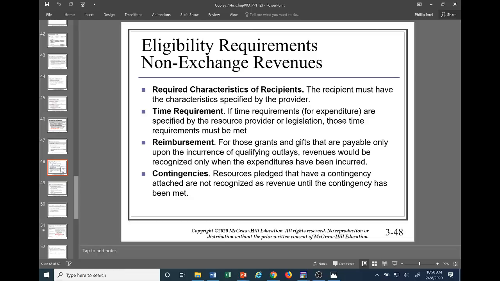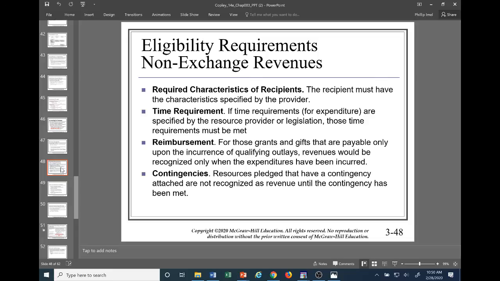Reimbursement type, like for grants. If it's a reimbursement type grant, if you remember, in order to count revenue, we have to actually incur the relevant expenses or expenditures first. So in order to get reimbursed, we'd have to record that expenditure. And then we go in and record it as revenue as we do it. We'll go through the journal entries again on Monday. But that's the reimbursement type. You have to incur an expense and then immediately you offset your expense and set it up as a receivable, right?